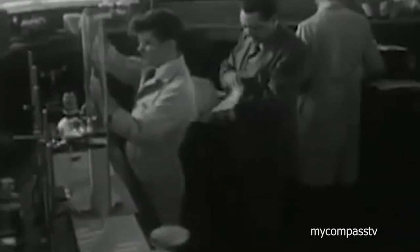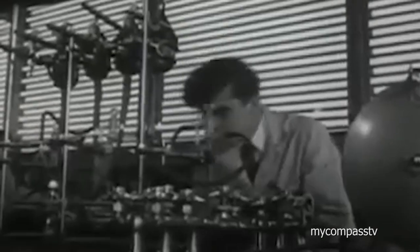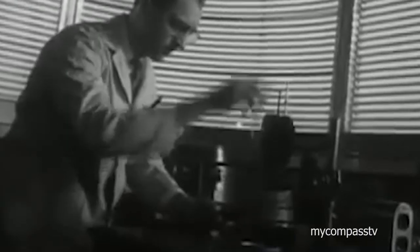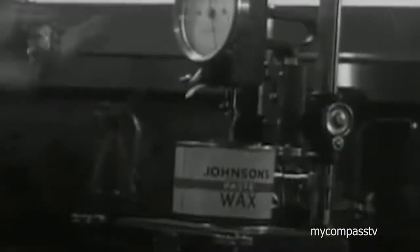Now let's follow along as the young lady delivers those papers. From the ground floor of the administration building, she takes a glass-enclosed elevator to the second floor. Beneath a ceiling of glass tubing, she walks in daylight down a corridor that connects the administration building with the tower that houses the research lab. We step out into one of the most modern scientific workrooms to be found anywhere — continuing improvements of old products and a constant search for new ones typifies the tireless effort required of any successful firm.